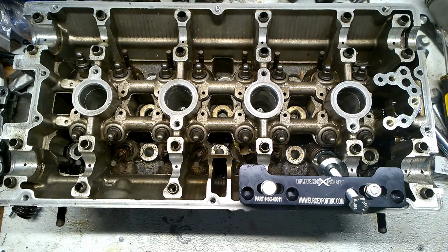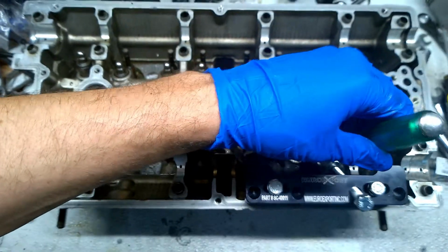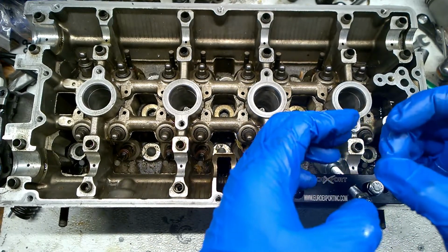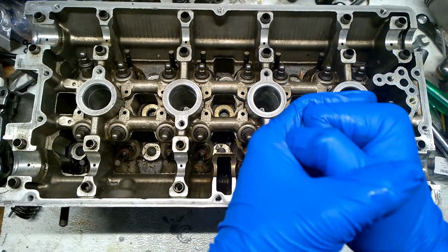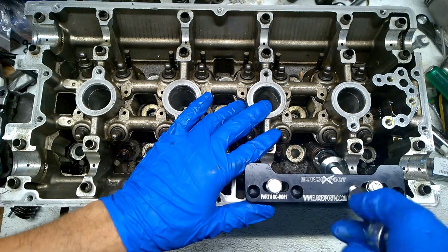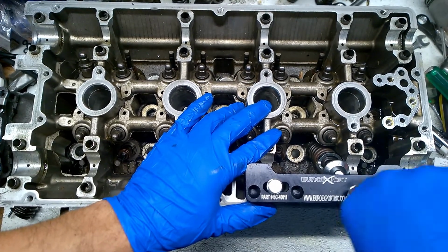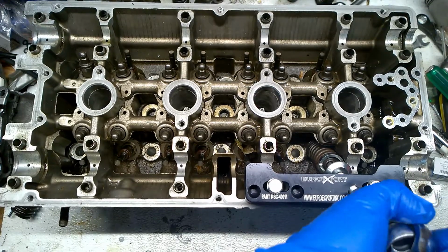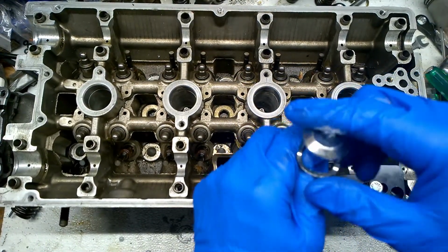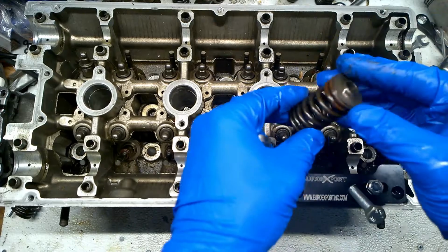I'm gonna tap the top of the, well, because sometimes what happens is the neck of the valve gets stuck in this, and you have to tap a little bit just to take it off. But as you can see right here, it actually worked. It worked really, really good. I liked it. There are no bends, no damages on any of the parts of this tool. Valve is out, as you can see.